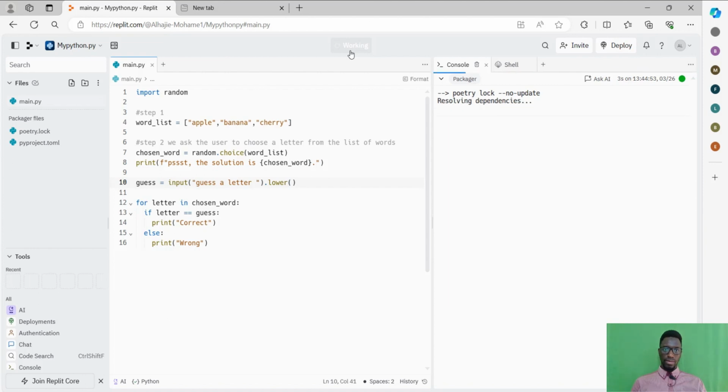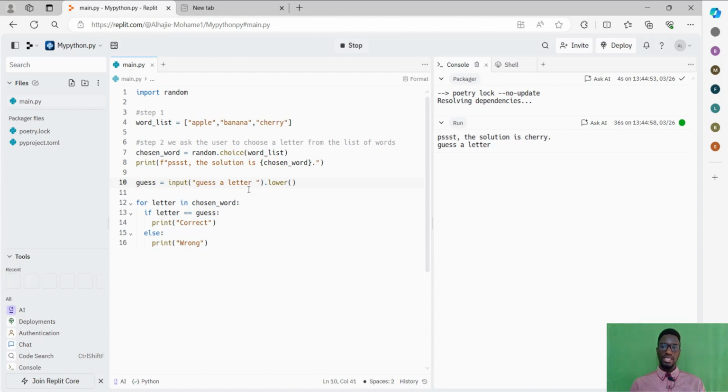So of course, you see here, the solution is cherry. So now we'll try to solve the problem we are having, wherein you can just see different words. You don't know which type of word you want to guess. So now this is very simple. When we use this print and f-string function to tell us the solution, because this random word is generated by the computer, you have no choice of selecting which word you want to guess. So now they tell us the solution is cherry, guess a letter.